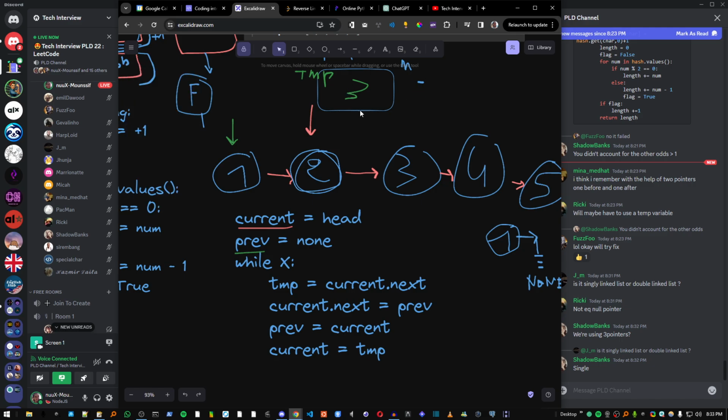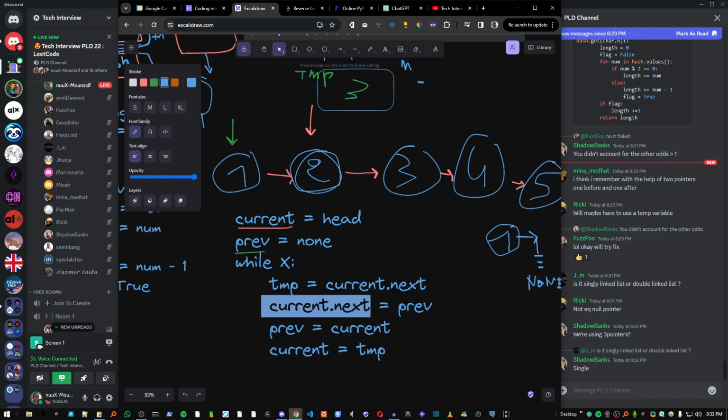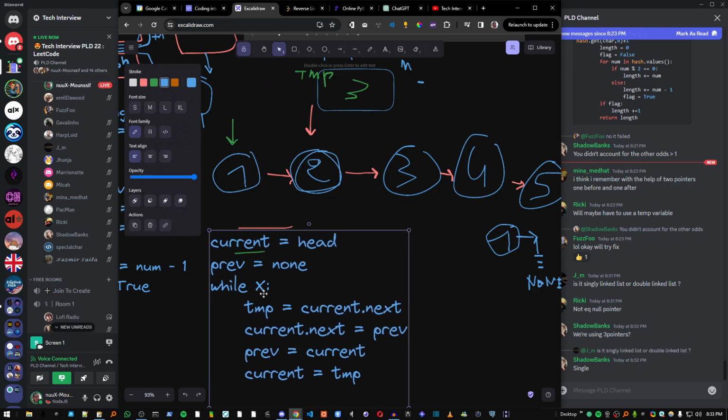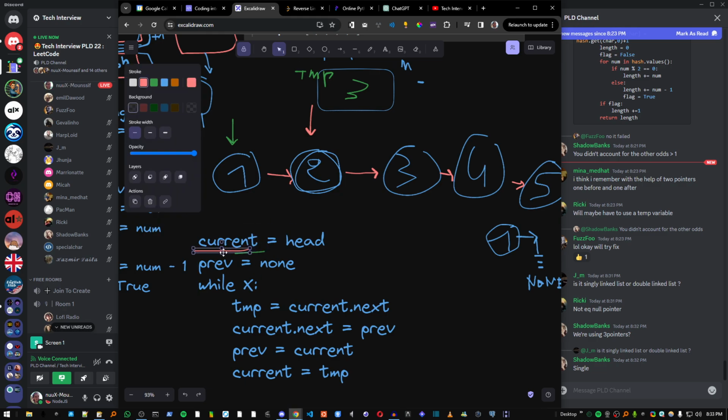Inside this temp variable we put 3, and then we move current next. We're gonna change it. Now it's gonna be pointing to previous. So 2, the next of it's gonna be on previous 1. So if you remember, we're building this list right here.